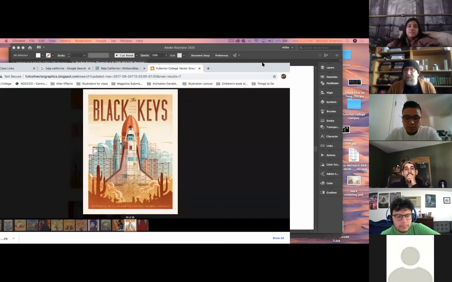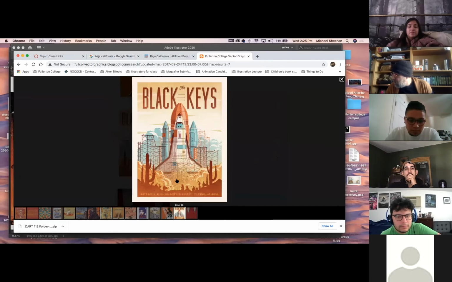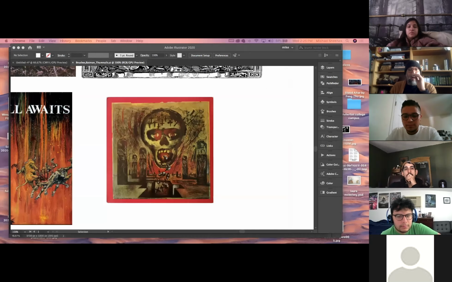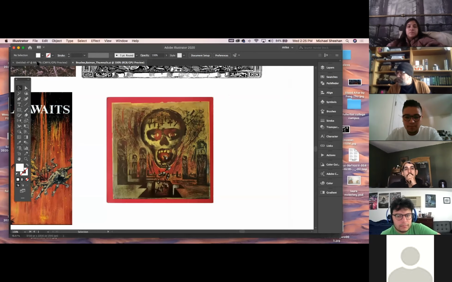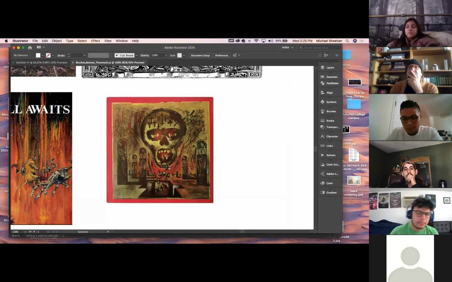This one's got some texture in it down here, and some up here. There are a lot of really cool band posters and things like that being done now with vector. Really cool stuff. Anyway, yes, you can do this. Just don't do the same thing they're doing, though. Define what you're going to do, draw it, all that stuff.